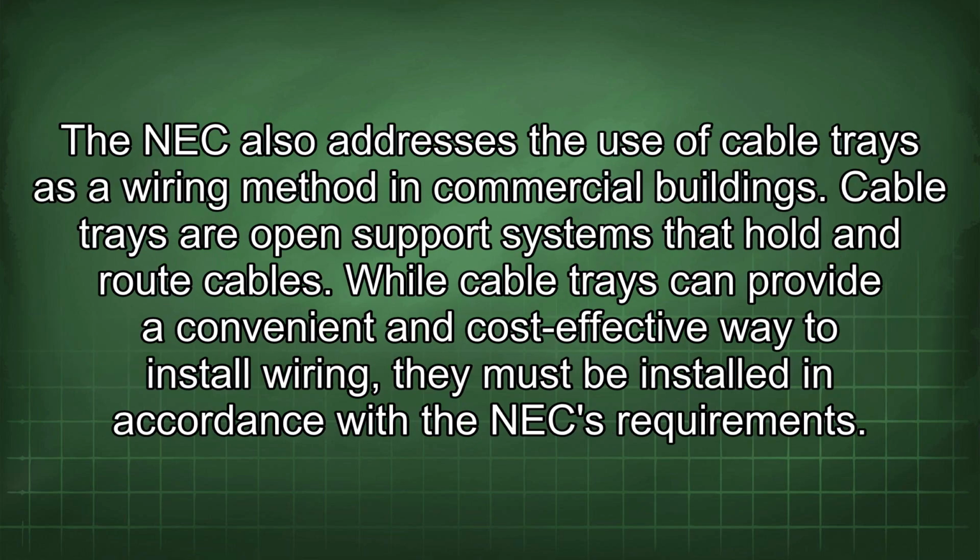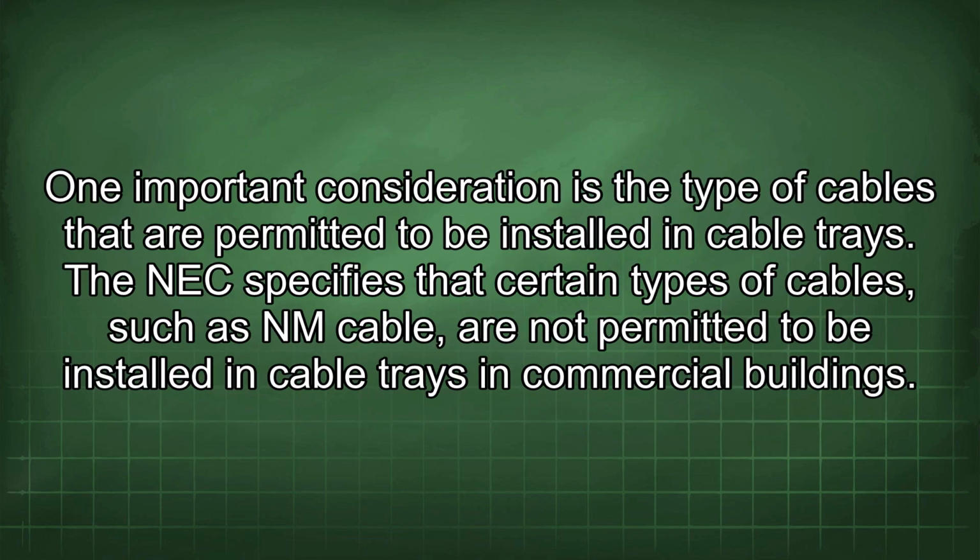The NEC also addresses the use of cable trays as a wiring method in commercial buildings. Cable trays are open support systems that hold and route cables. While cable trays can provide a convenient and cost-effective way to install wiring, they must be installed in accordance with the NEC requirements. One important consideration is the type of cables that are permitted to be installed in cable trays.